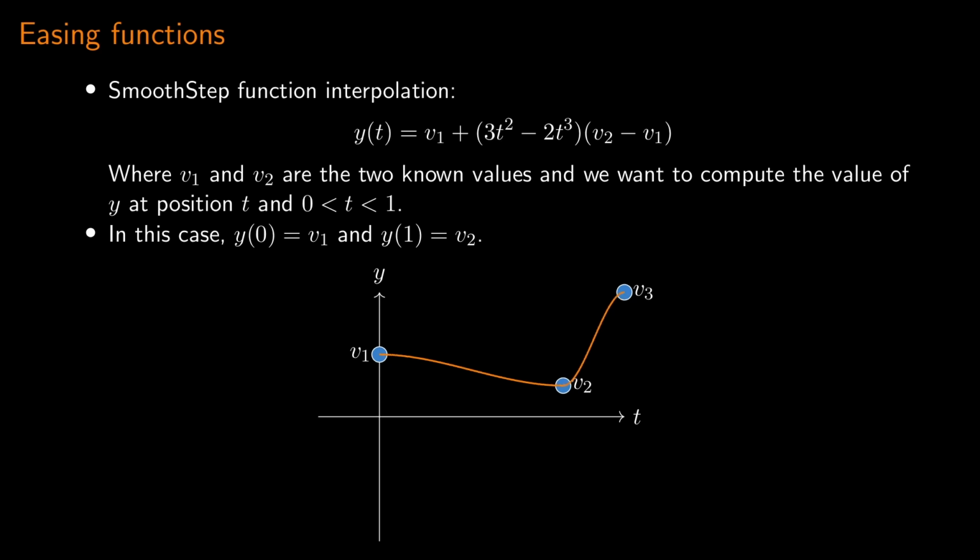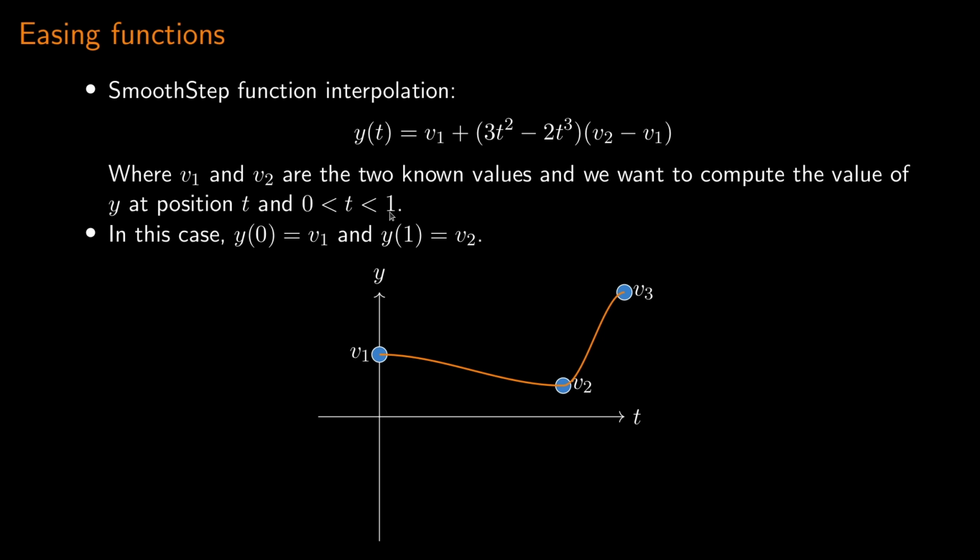So what we do instead is we use something called smooth step interpolation, and this is basically the same as the equation for linear interpolation, but instead of just having t multiplied by the difference between v2 and v1, we now replace t with 3t squared minus 2t cubed, okay? Everything else is the same, but now if we use this equation to interpolate between v1 and v2 exactly as before, and we use it to interpolate between v2 and v3 as before. We do both interpolations separately, but notice how the corner between them is now smooth, okay? Hence the name smooth step.